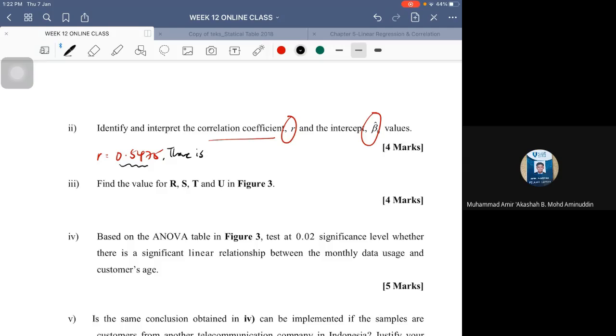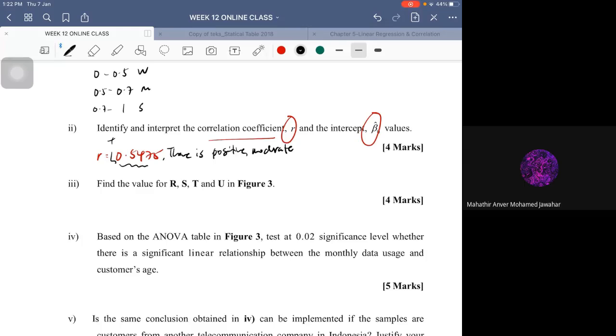Okay, what is the strength for this? If I have 0.54, is it considered weak, moderate, or strong? Positive moderate. Exactly. This is going to be positive, obviously, because this is a positive 0.5475. And how do we know it's moderate? I explained this during the previous lecture. Below 0.5 is considered weak. 0.5 to 0.7 is considered moderate, and 0.7 until 1 is considered strong.